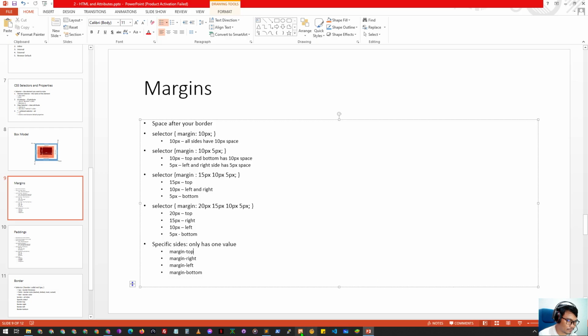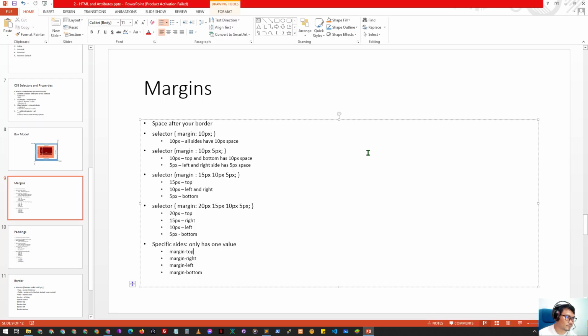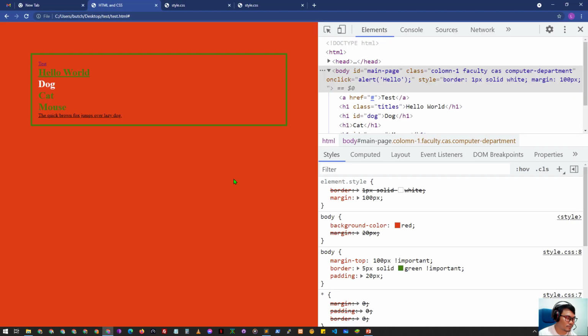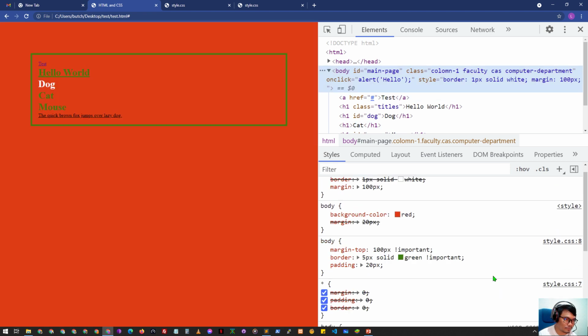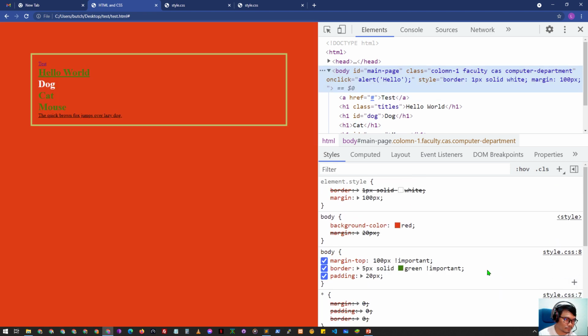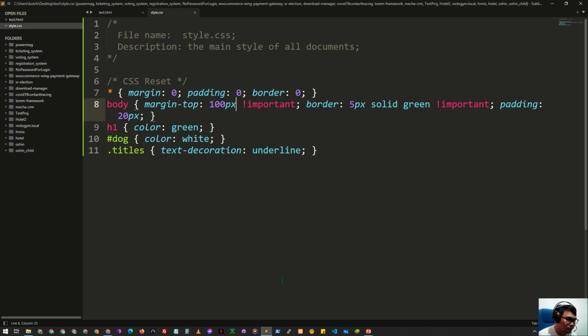So let's try margin-top, and let's use 100 pixels. Okay, it doesn't look right. Okay, margin-top.